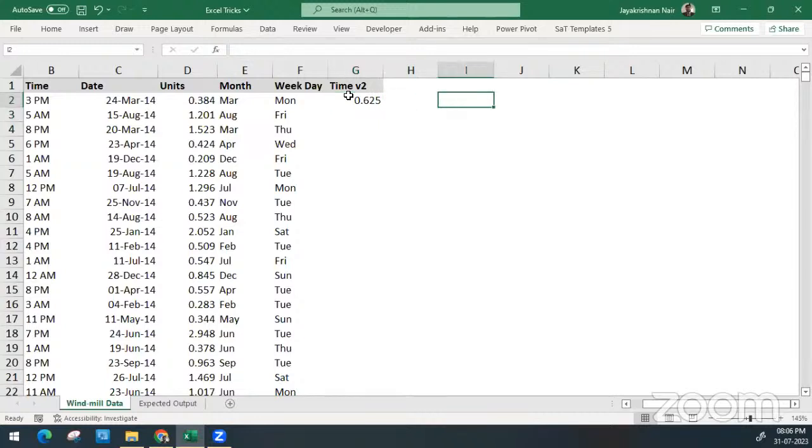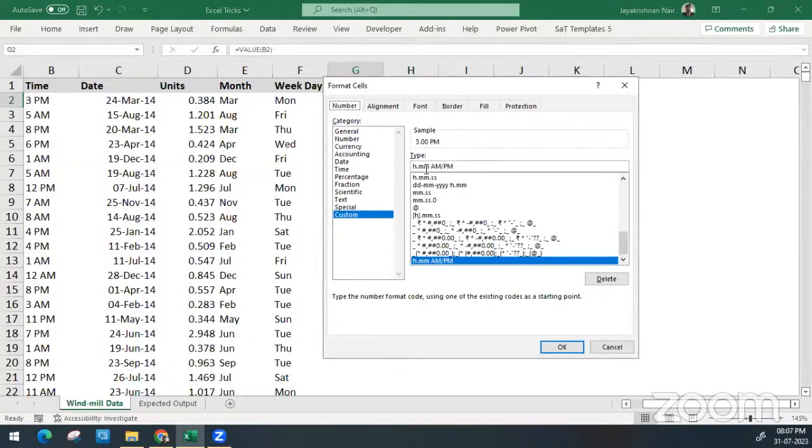To get this into a proper format, you have to implement the shortcut I'm mentioning here: Control plus Shift plus @. You apply it on the time and you get the time. In my case, my system follows AM, PM, which is why I get 3 PM as an output. If your system does not follow this, you can have something like 15 also.